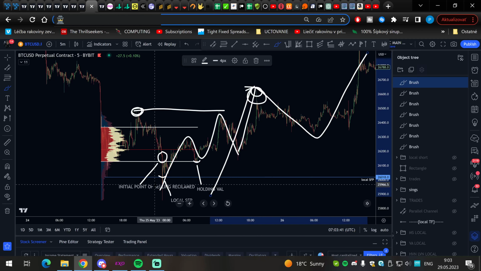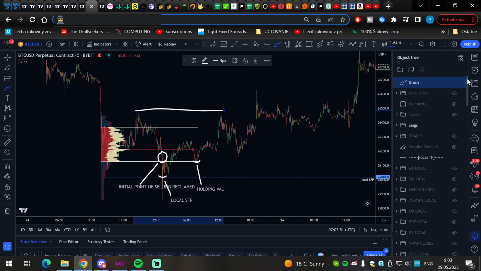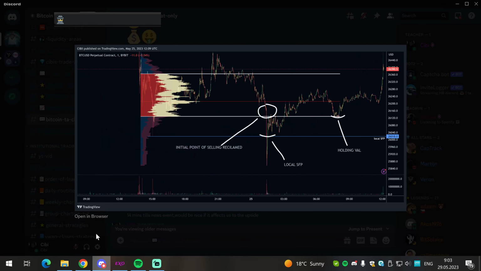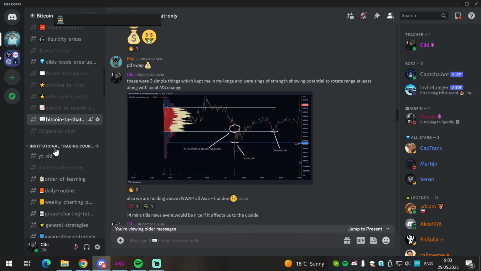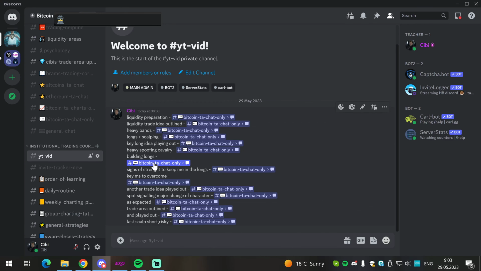So it's always starting from a smaller time frame, and these signs of strength are also keeping you patiently in longs, along with AMT and technical analysis. So that was fantastic. Let's go further. That's how I was guiding myself and the group in the positions. Building longs we've done.